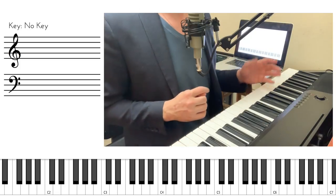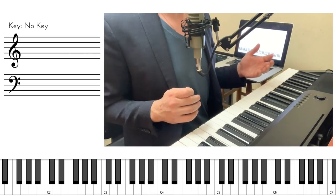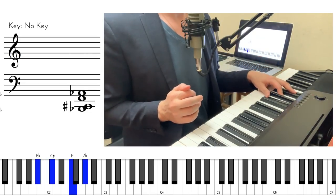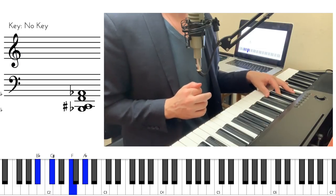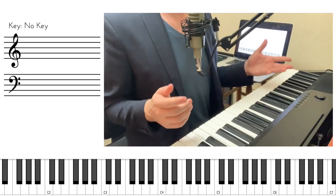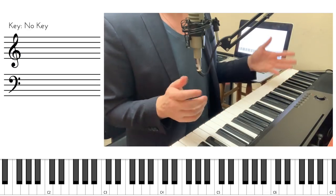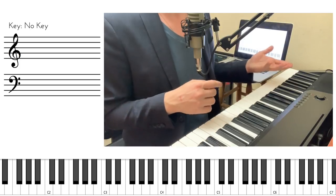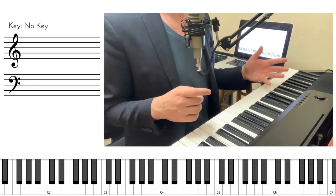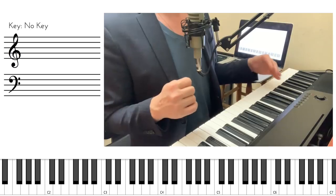Let's do this with another chord. One of my students — a really good player — came up to me and played a Bb minor 7 chord on a piano, and it sounded something like this. That is so muddy and ugly. And again, the problem is that they're right — that really is a Bb minor 7. It's not like they're wrong; these really are the right notes for Bb minor 7. They just sound pretty awful that low on the keyboard. And if you're not a piano player, you don't necessarily know better.